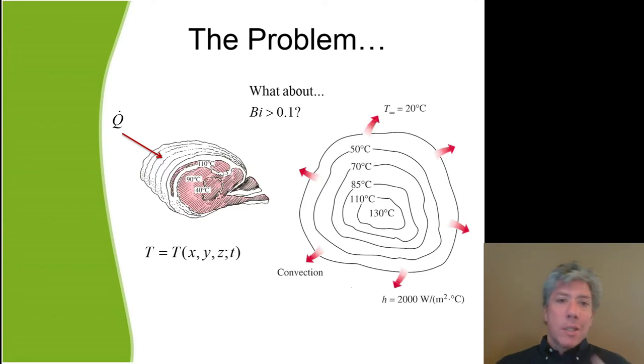And so now, let's go back to our roast. The guest didn't like the idea of cooking a steel ball for our Thanksgiving dinner, and so we've got to actually cook meat instead. Okay. So we still don't want our guests to get sick, even though they seem to be somewhat picky. But we're going to put the meat in the oven, try to figure out how long it takes.